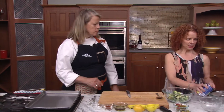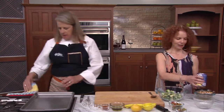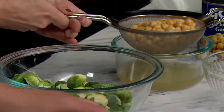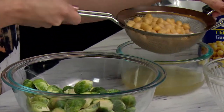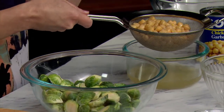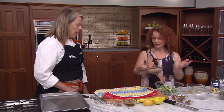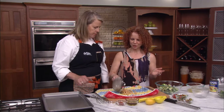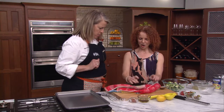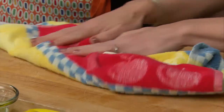To that we add chickpeas — just a can of chickpeas, really simple. One of my favorite snacks at home is just roasted chickpeas. I like them to be really crispy — you can put whatever spice you like on them, curry or whatever. But I like them to get really crispy, and I don't want to deep fry them because it's not very healthy. So I put them out onto a dish towel and I give them a good dry.